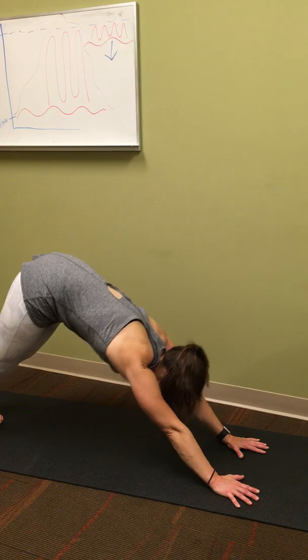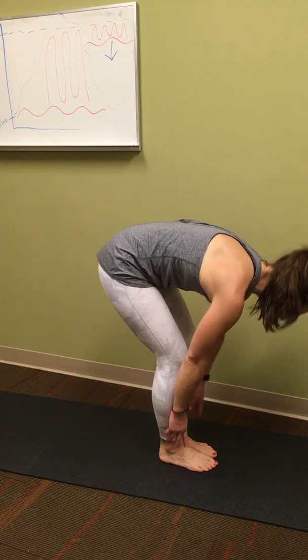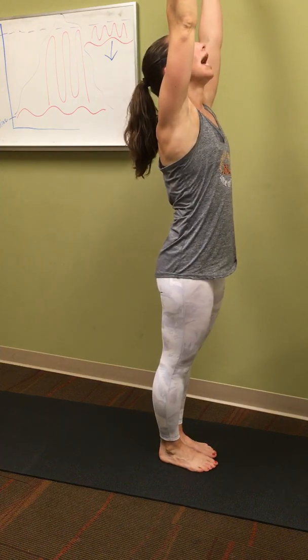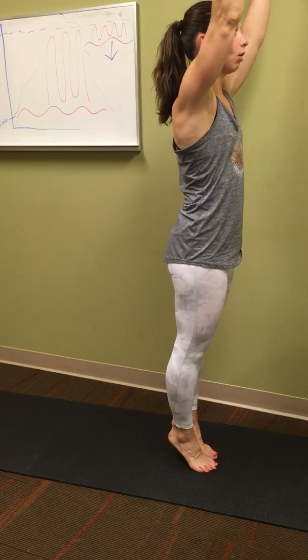Looking forward, walk, step, or hop to the top of your mat. Inhale, flat back. Exhale, round and fold. Inhale, float up, look up. Exhale, hands to heart. Inhale, sweep, float your heels and hold.